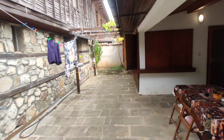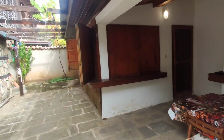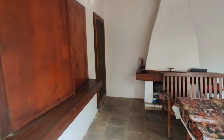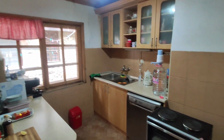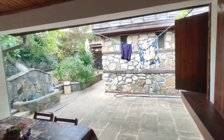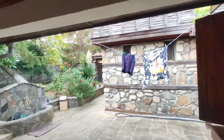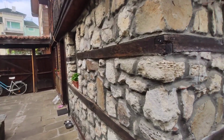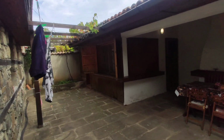One of the strange things for us living here is that this is our kitchen. We have to come outside, which isn't too bad. Not sure how it's going to be in January or February. I'll show you quickly. It's very basic, the kitchen, but it does the job. That's our cooker. It does save trips to the fridge. You can't be wandering in the kitchen seeing what there is to eat when it's 0 degrees outside. Just on the edge of that as well, we've got an outside shower, an outside toilet.